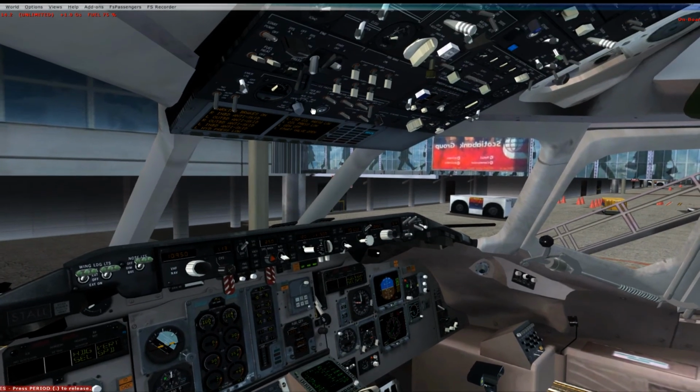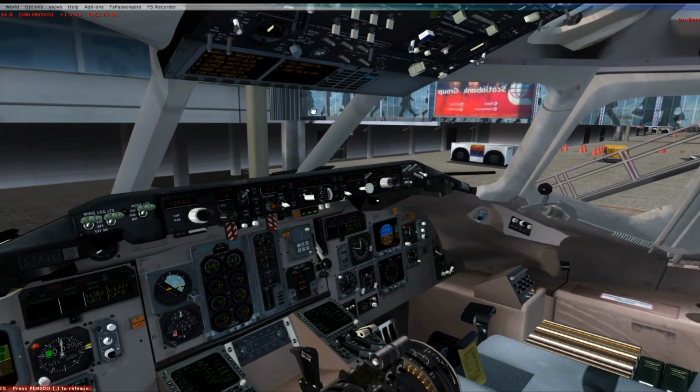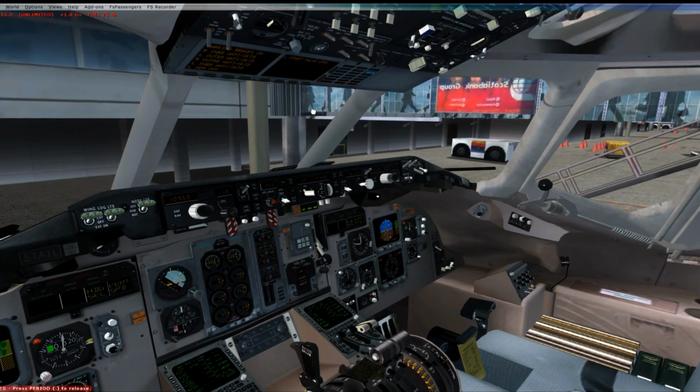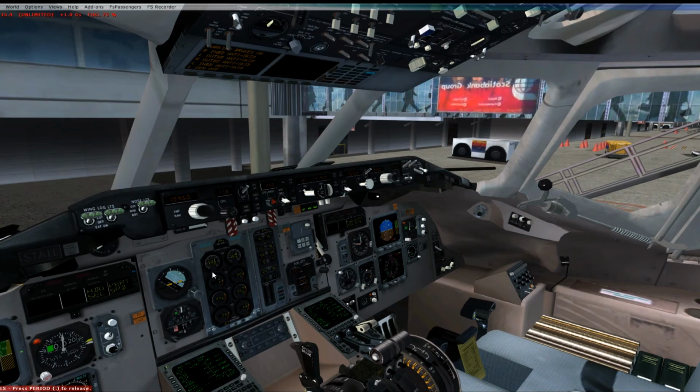You can move your view around, just keep your finger on the mouse and it will hold. All right, we are at 22. There we go.